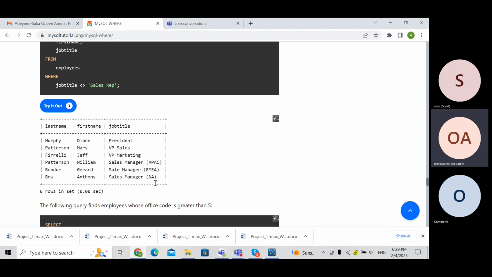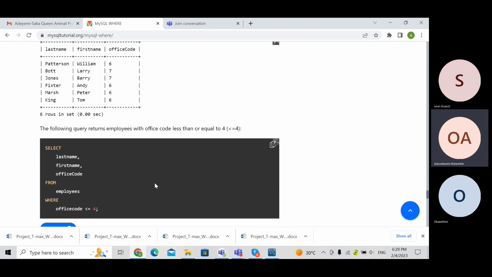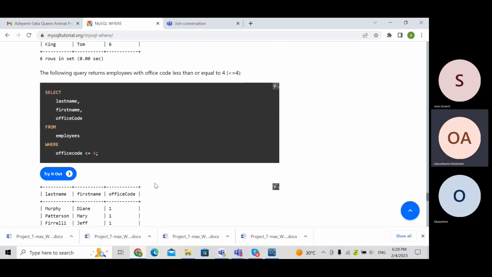Just read through it, then practice it, because sometimes we'll forget. It is normal, because everyone writing code always forgets some things. What you want to do depends on the problem you want to solve. Once you know this is the problem I want to solve and this is how I want to go about it, that's it. But if you say I want to start cramming all these things, it's a lie, because one will forget. Once you itemize how you are going to solve it, this is what I need, if it is something you remember, you can write it. If you did not remember, you can just check online.